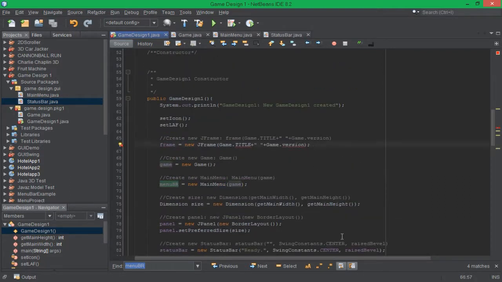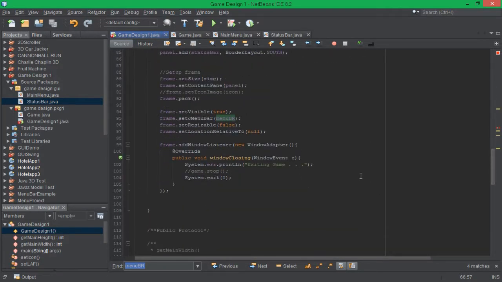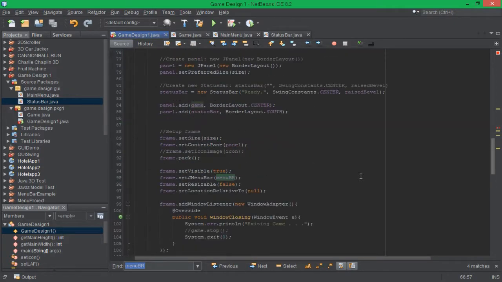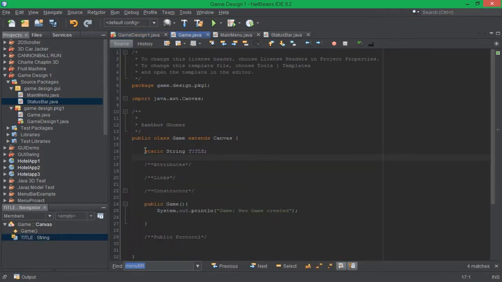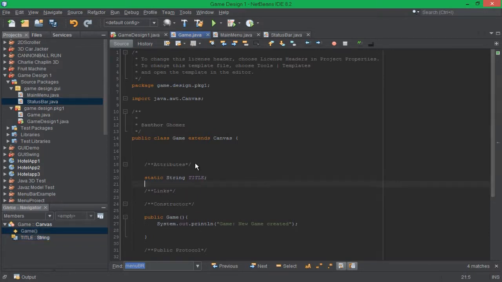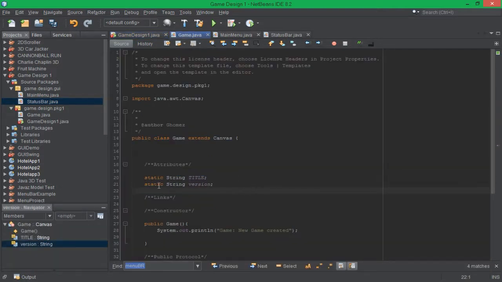Yeah. The only things left to do is create a title and a version attribute in the game class. So this JFrame's title and version will show up, and as soon as that's done, then we should be able to open it up and show a frame. Alright, let's just add a title field, and that has to be static, so it's going to be accessed from a different class. Although in the same package, it still needs to be static, and the other one is the version. Well, I'm not sure why that's remaining red. It's done now. So the version, and again that needs to be a static string.